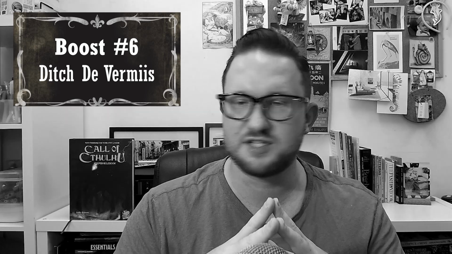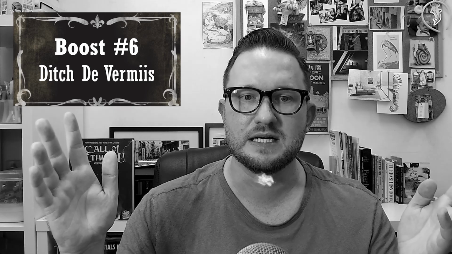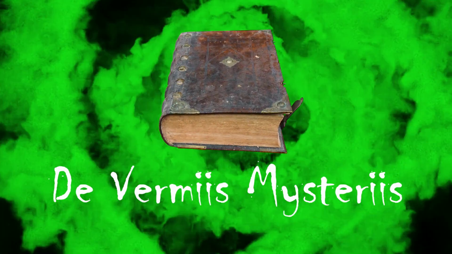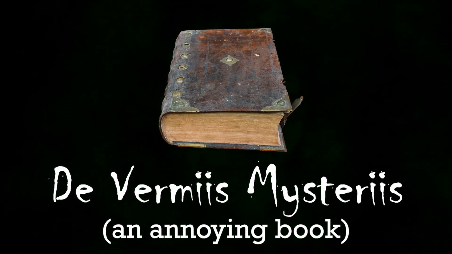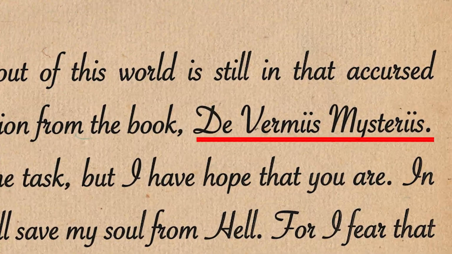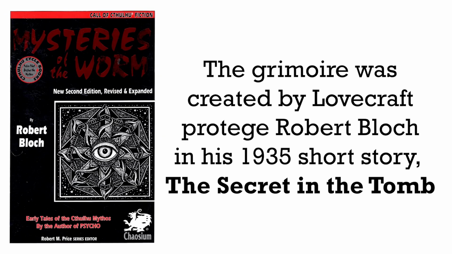I am not a huge fan of red herrings in scenarios, in any adventure really. And there is a really, really annoying red herring during Edge of Darkness. A plot point that goes nowhere. De Vermiis Mysteriis. It features in Rupert's diary, and it features in Rupert's letter, and it features in the wider Cthulhu mythos. And it really has no point in this scenario.